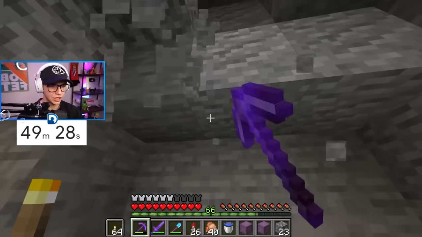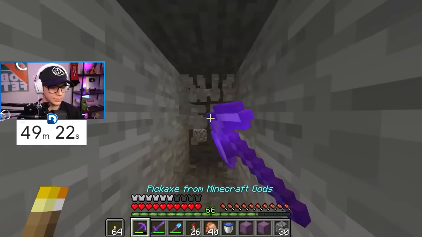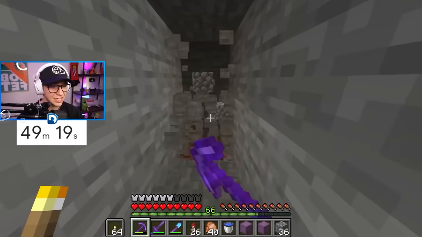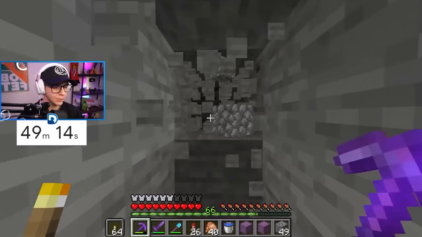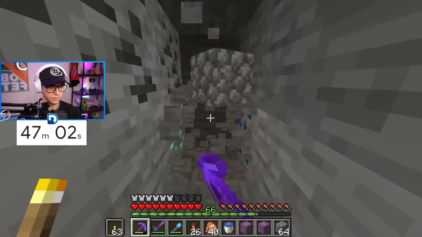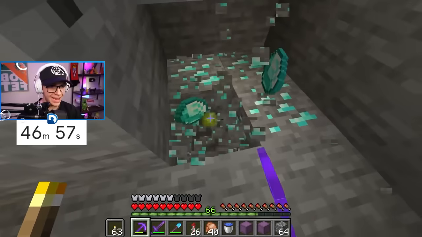Let me just double check. Okay, I think we're good. I'm gonna put these diamonds in this shulker box, because the other diamonds I find not strictly from the strip mine, like I said, I'm gonna keep in this separate pile. But all right, we're on the board. 11 diamonds. Let's go. Oh, more diamonds. All right, all right.